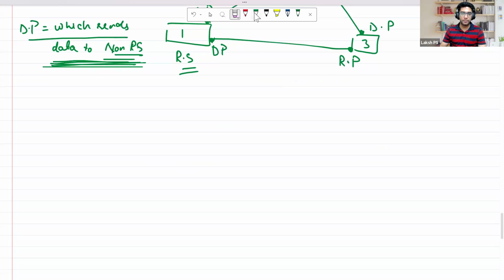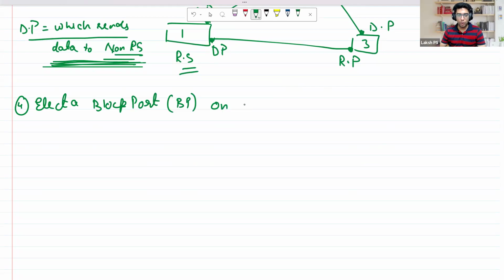So the fourth and final step is to elect a block port on non-root switches.